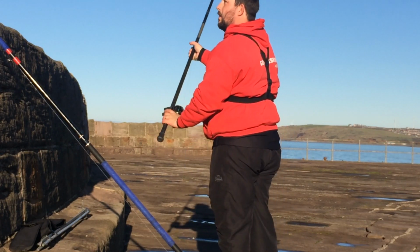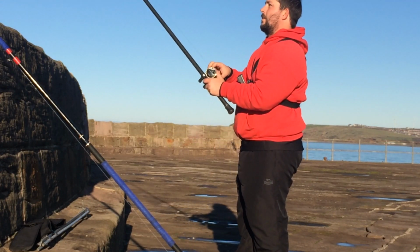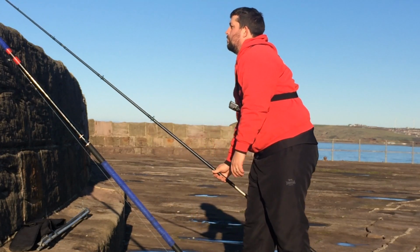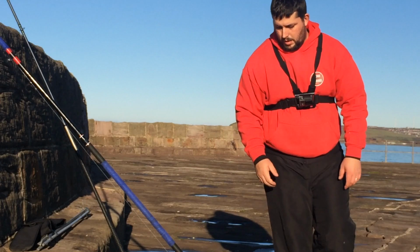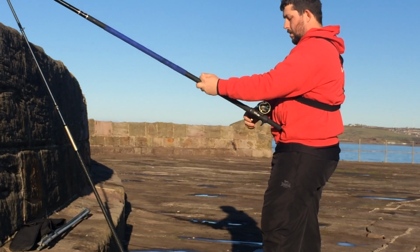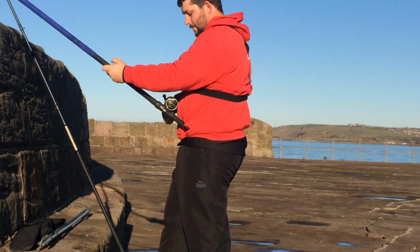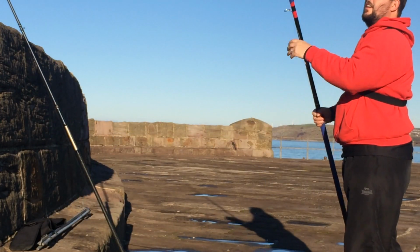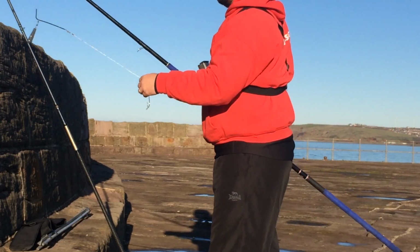This one's empty, so I'm just going to skip back out. Oh, that one's gone again. Right, I'm going to put this really low just in case I have to walk around. Oh, I need to put it high on. Look at that guys. Ripped it right off. That's only been out 5 minutes and it's taken a full mackerel.